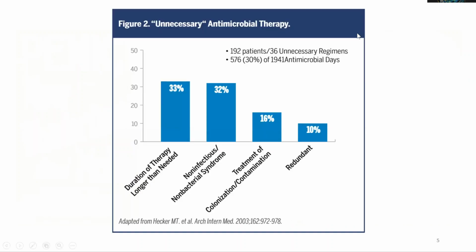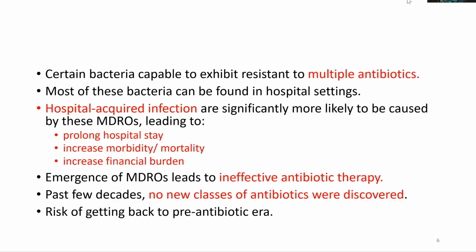All right, so this is a study conducted in a health center basically in the US. It found out that roughly around 30% of the antibiotics being prescribed inside that healthcare setting are actually unnecessary or inappropriate. Even we have local data showing that up to 50% of the antibiotics being prescribed in a particular hospital are deemed inappropriate or unnecessary. So we don't want that.